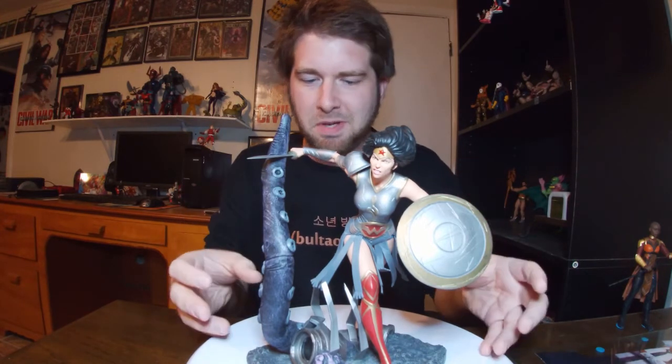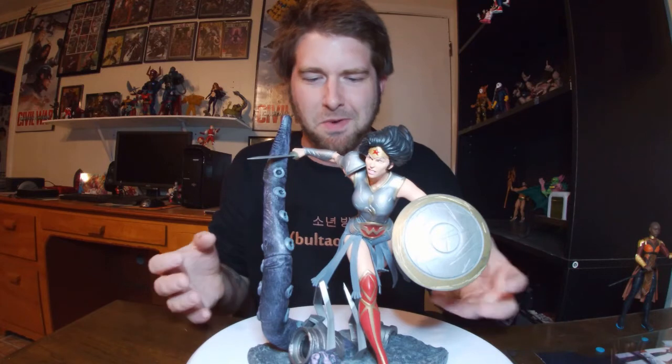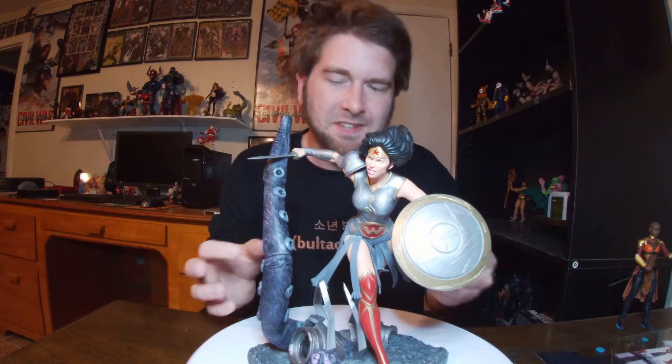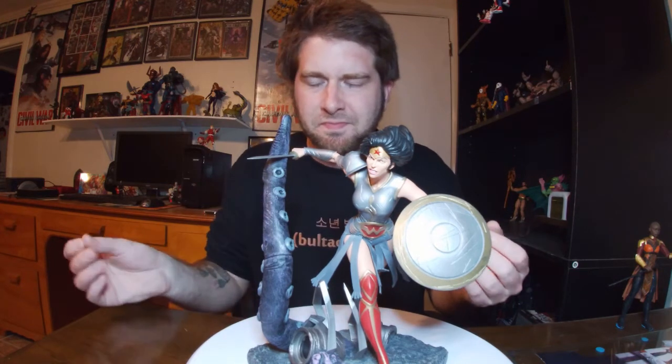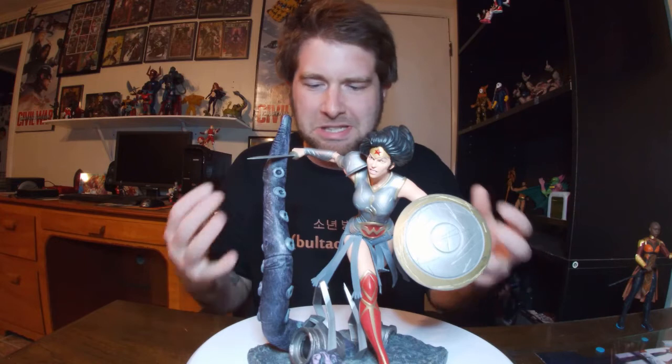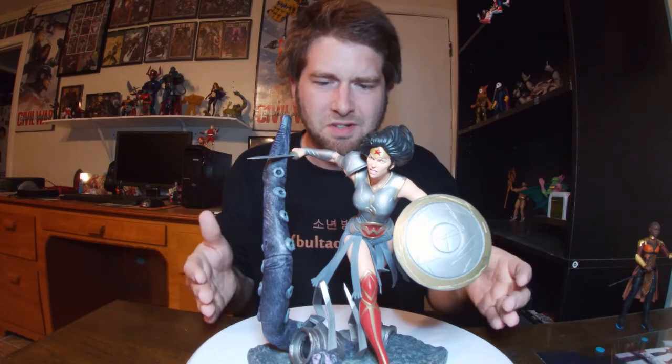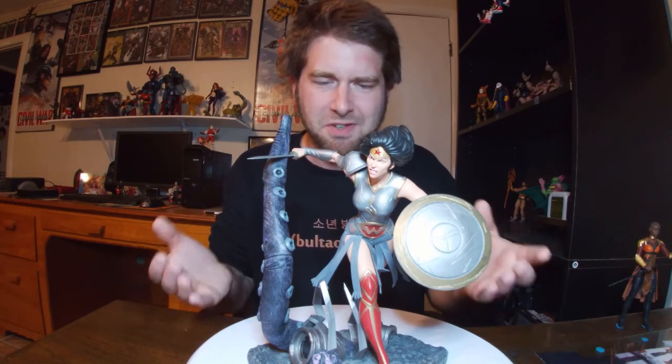I do enjoy the scratched up shield. That is really cool. But the gloomy base here doesn't really have a whole lot going on. It doesn't really tell you that much of a story. It's just got some debris and then this tentacle coming out. I'm not even sure how it was supposed to pair with the rest of the line, other than maybe going with the Drowned. But even then, she doesn't really fit very well.